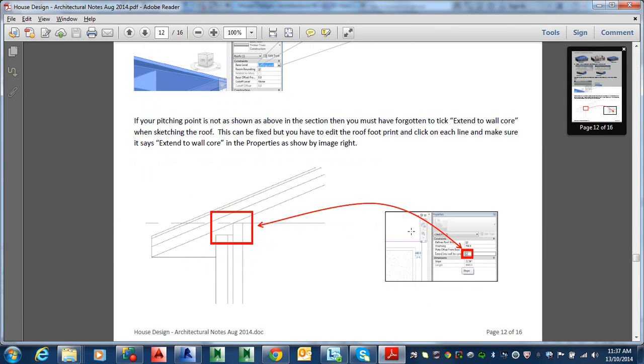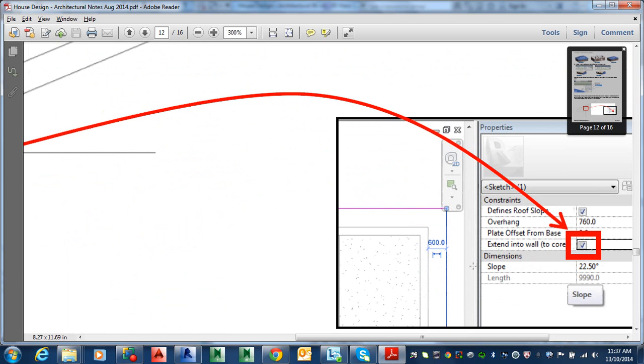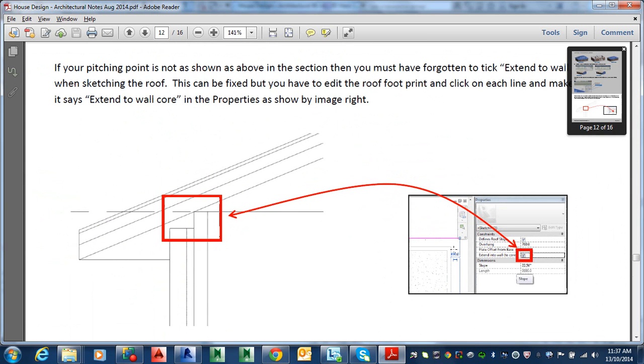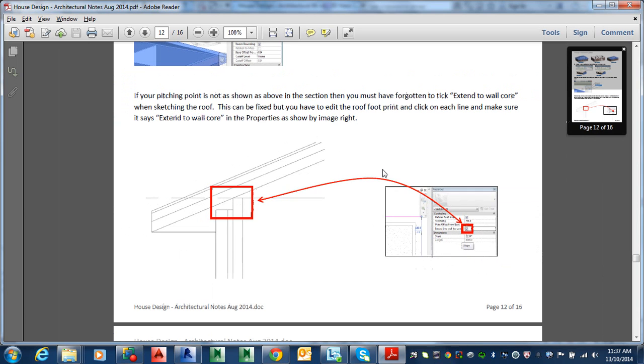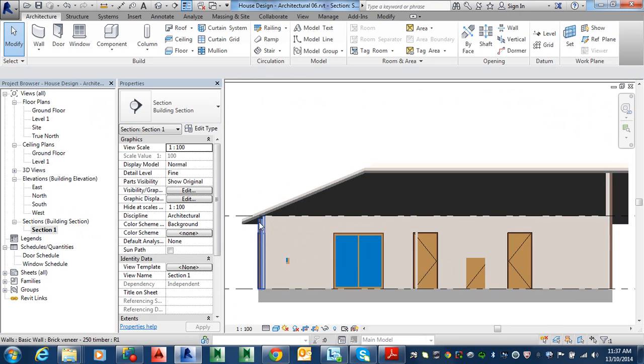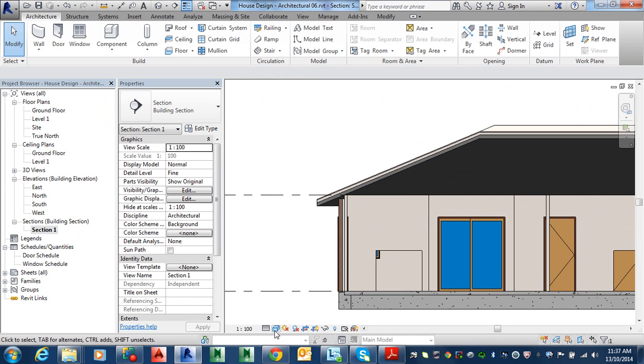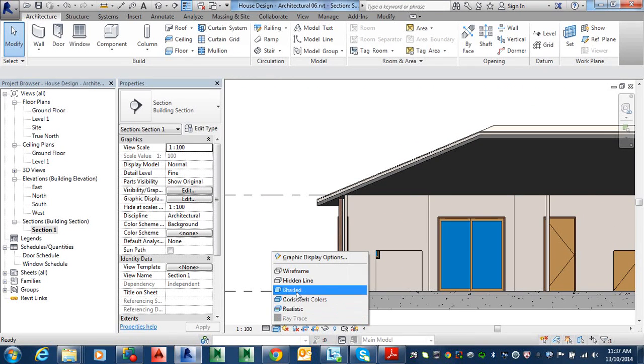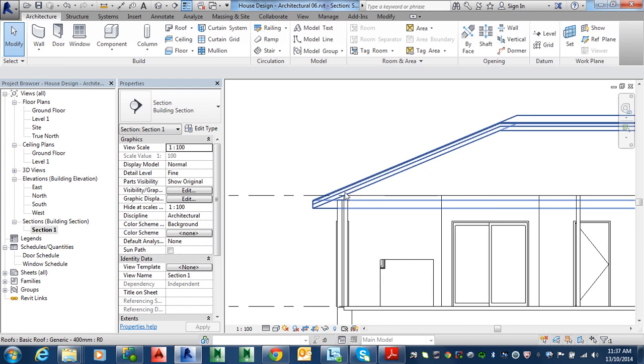So if we have a look at this here, what's it saying there? That's to correct things if you got things wrong. In other words, if we have a look at our section here, and I change this so it's not shaded, maybe hidden line, and zoom in here.